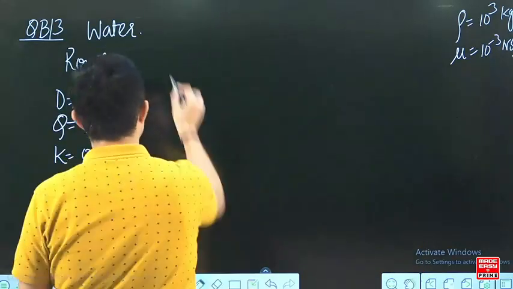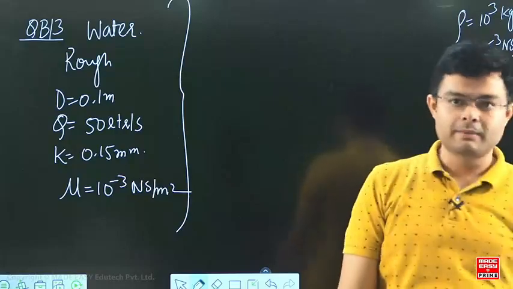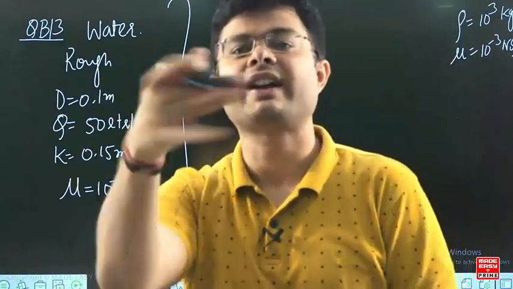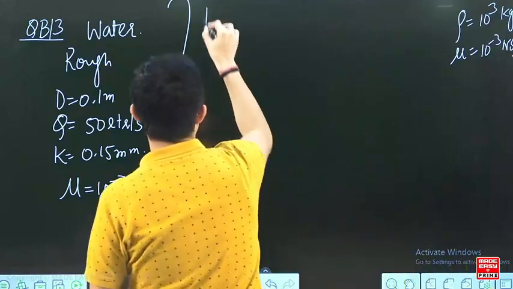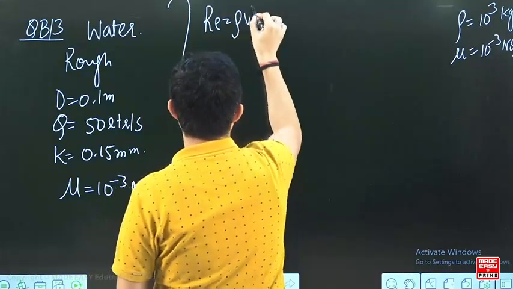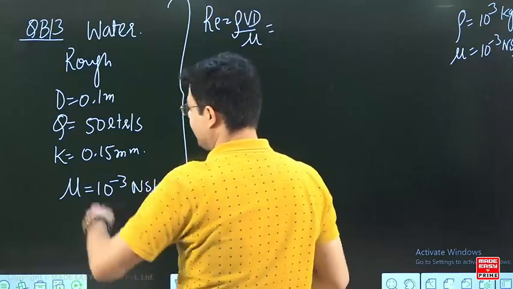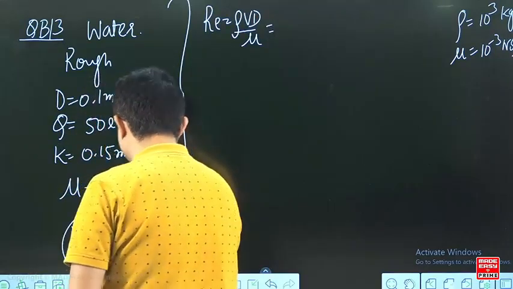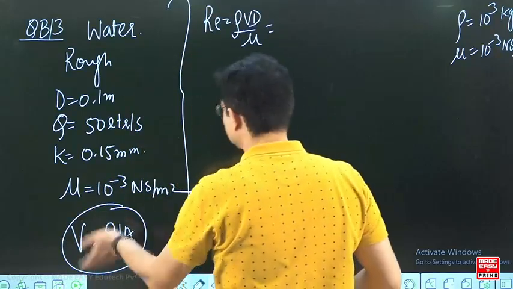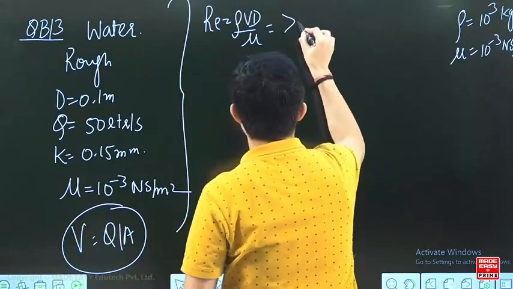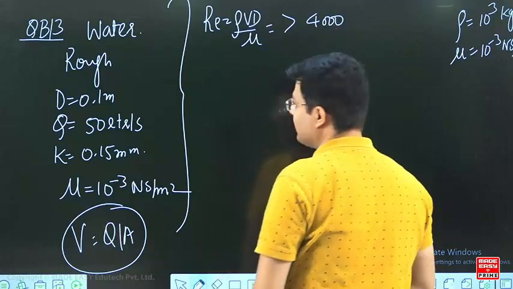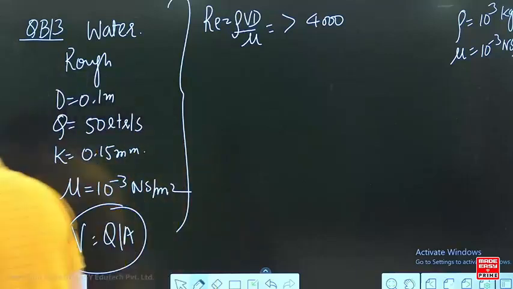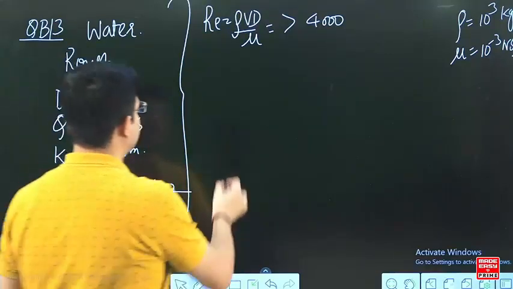Wonderful. So what will be the first step? The first step will be to check Reynolds number, just for your safety. I know it is turbulent, but just for your safety, check Reynolds number. How will you check it? Reynolds number will be simply rho VD by mu. See, discharge is given, so from the discharge you can find the velocity as discharge upon area. Put it in this. Okay, so Reynolds number will come out greater than 4000, proving that the flow is turbulent. Clear? Now what do you need to find out in the first part of the question? Friction factor.